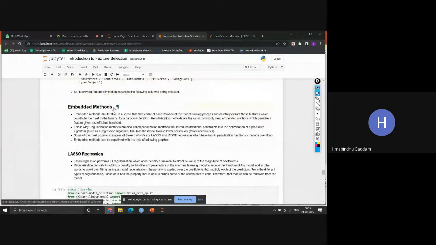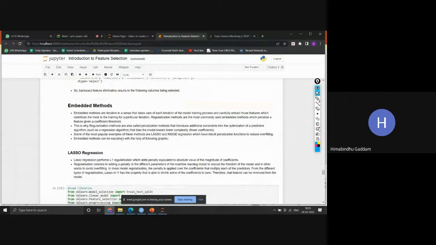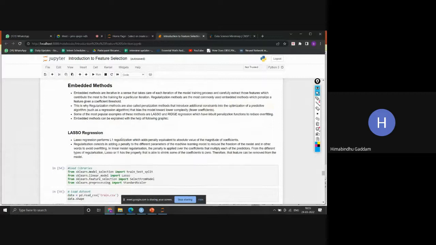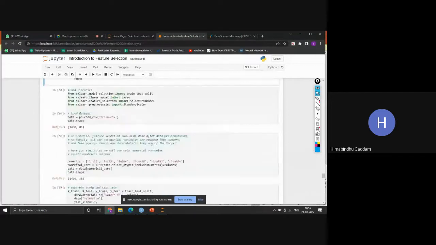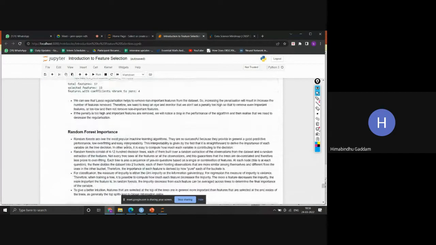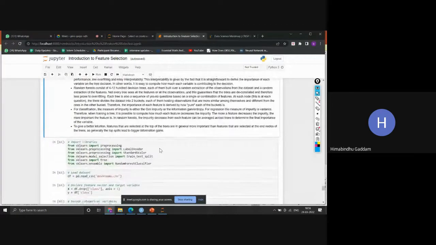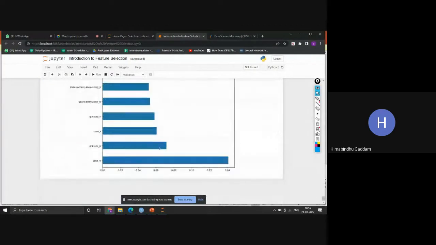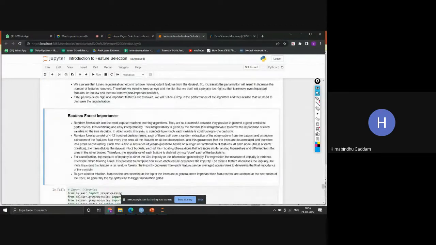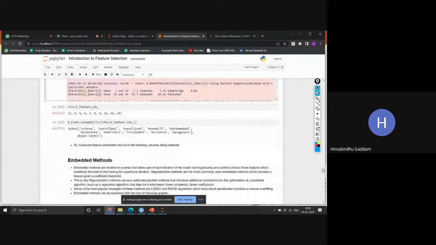Coming to embedded methods, I'm not going into the detail, but I'll provide you with the code because you will have all the code at once for feature selection. This is lasso regression, which we have done as part of regularization, and there is ridge regression, right? We also have done random forest importance when we were doing random forest as part of our ensemble techniques. So I'm just leaving you with the code. These things we have already done in class. Just the last part, embedded methods. Rest of them we discussed now. So I'm giving you the code as well as the data.